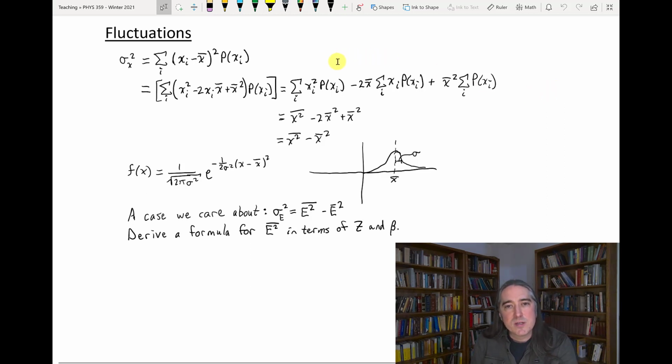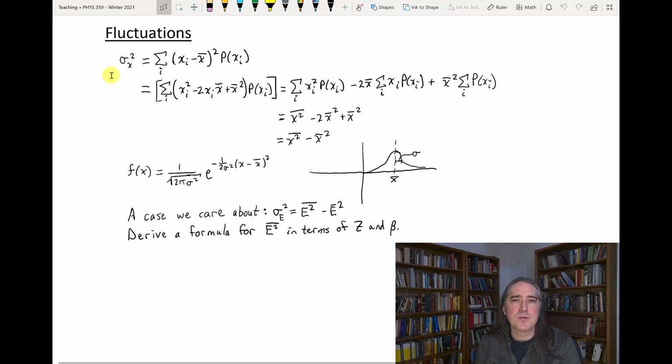To talk about fluctuations, we're thinking about a distribution of energies in our subsystem now, right? First, we found the average. That's going to be sort of the center value of the distribution. But now we'd like to know how wide is that distribution of energies. So to define that, we're going to look at the variance, okay? Sigma squared. It's written sigma squared. If you take the square root and just get sigma, that's what we call the standard deviation.